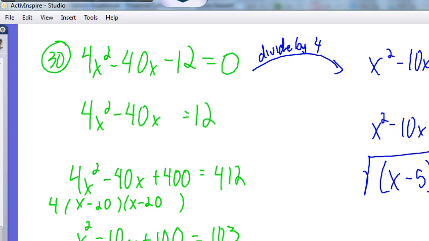Take the square root of both sides. x minus 5 equals plus or minus the square root of 28. We're writing two square roots here because what am I doing? Good. 4 times 7 is 28. Why is that good? Because the square root of 4 is 2. You get to simplify it a little bit. 2 root 7. And then add 5. That is it. Our two answers are 5 plus 2 times the square root of 7 and 5 minus 2 times the square root of 7.